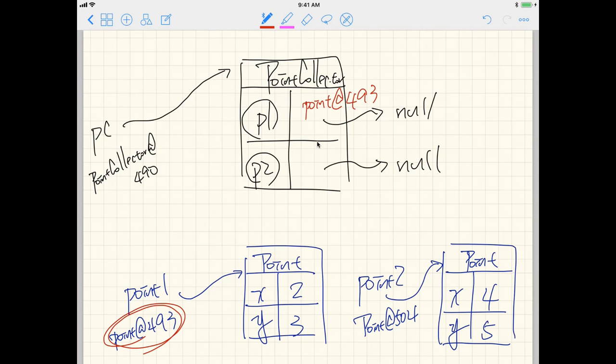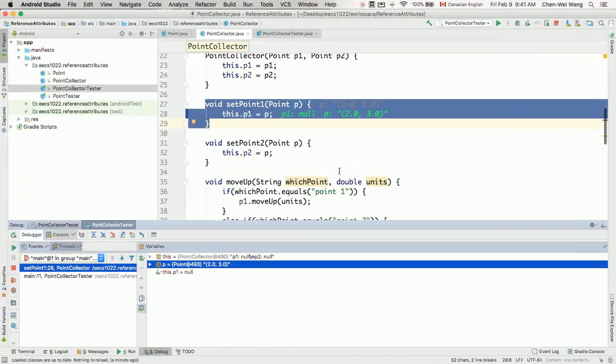Conceptually, what's going to happen is, rather than pointing to null, it is going to point to this particular object over here. Let's make sure that's really the case. Of course, in the debugger, they don't really show you the arrows and diagram, but you want to know this to link the diagram to the debugger.